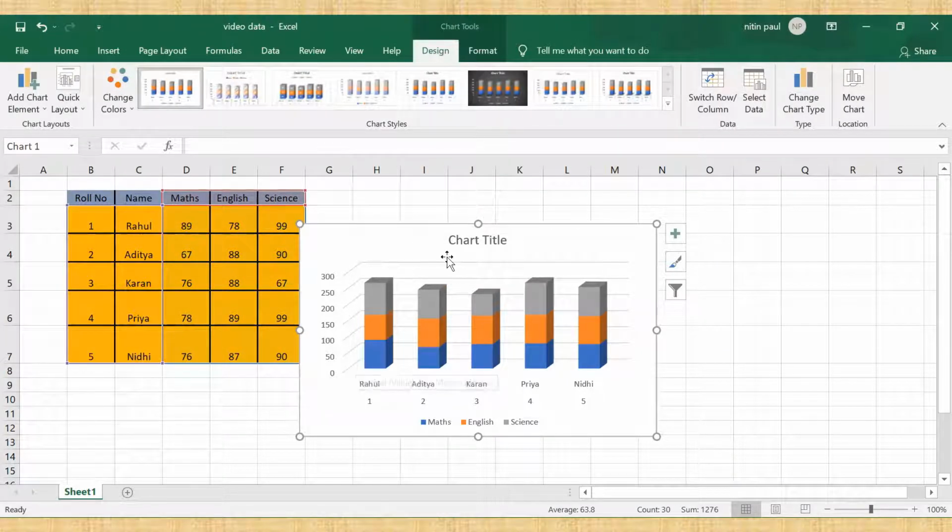In the last part, I showed you how a chart appears as a different object. Now you can see that the chart appeared in the same sheet where the table is present. So this is how you will create a chart by using different steps.